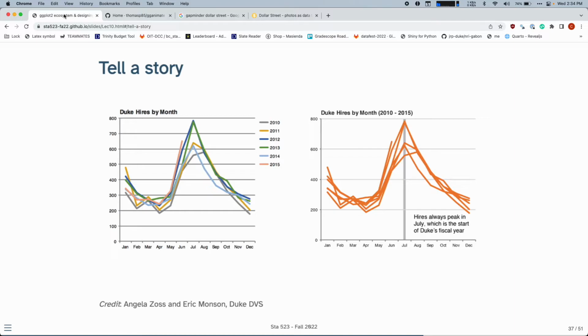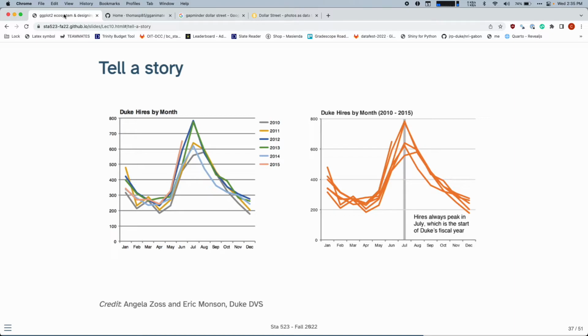And again, the typical behavior is if it's there and I'm showing it in the data, I probably want to emphasize that and I should label it. That's the most honest thing to do. But in this case, do we actually care which year is which? Do I expect the user to look at this and know exactly how many people were hired in 2012 in May? Maybe, but probably not.